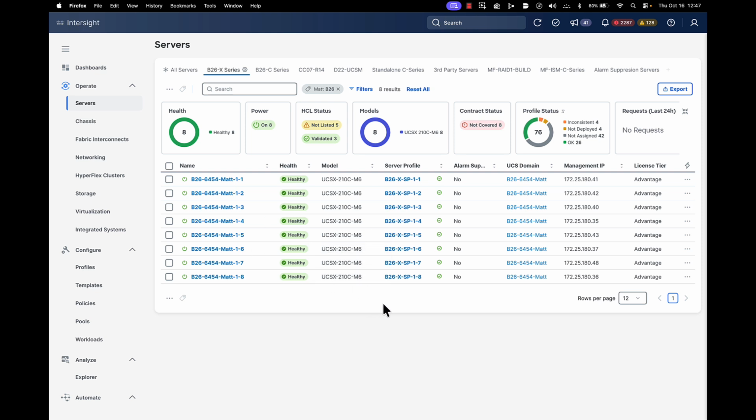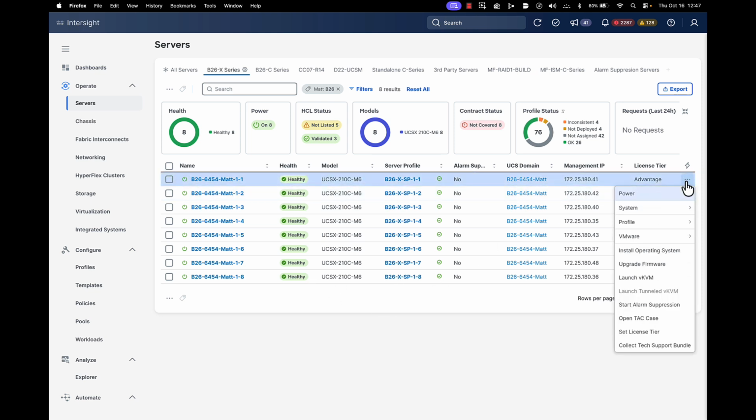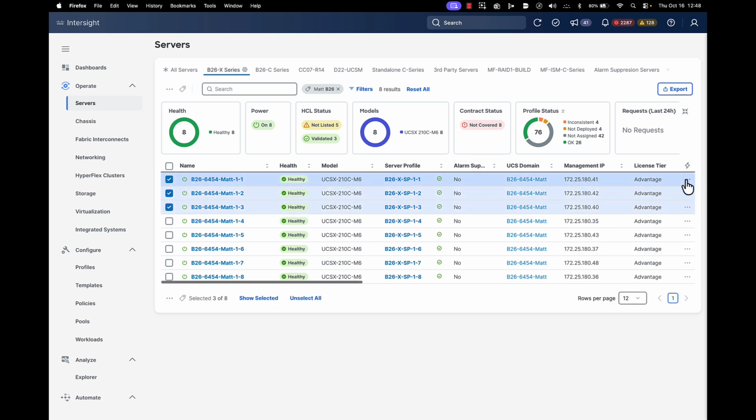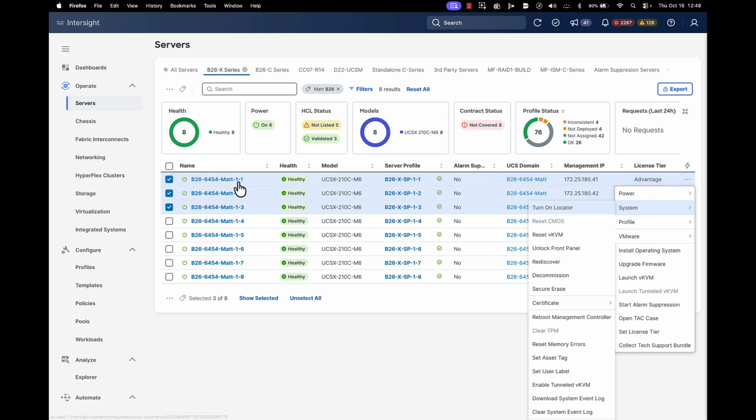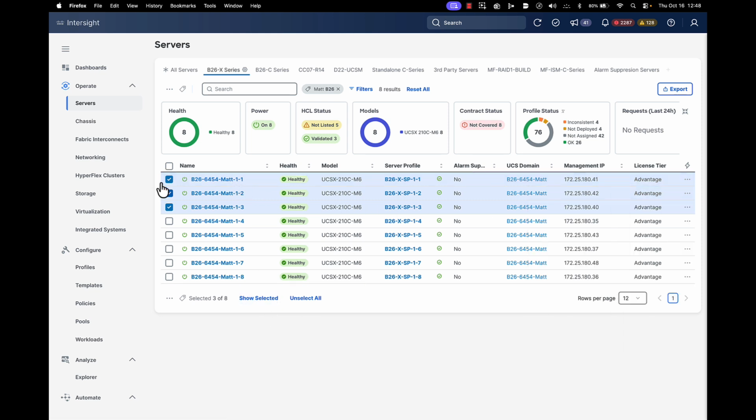And for those that are new to Intersight, if you select the breadcrumbs on the far right side, that's for single server operations. So anything you see in the list here is just executed on the single server. Even if you were to mass select servers and go over here and use the far right breadcrumbs, you're only going to actually perform that action on the single server. Compare and contrast that to the breadcrumbs in the top left here, which is for multi-server operations, multi-server firmware upgrades, for instance, or multi-server operating system installs. Okay, so just to clarify that.